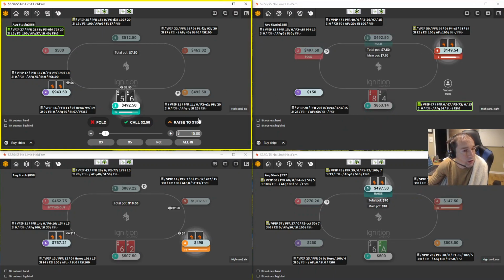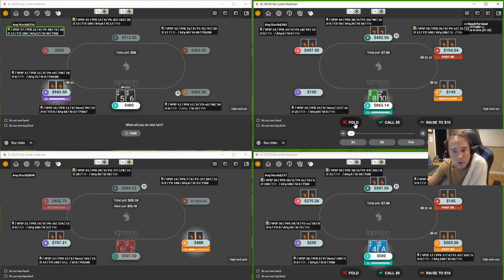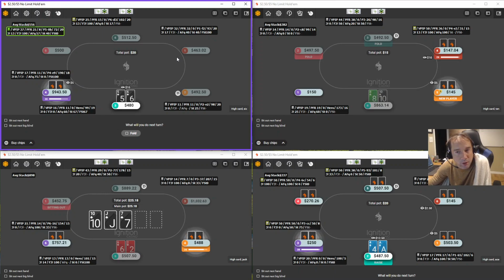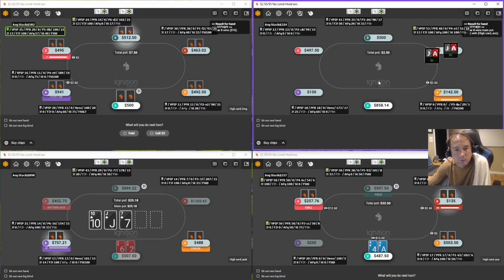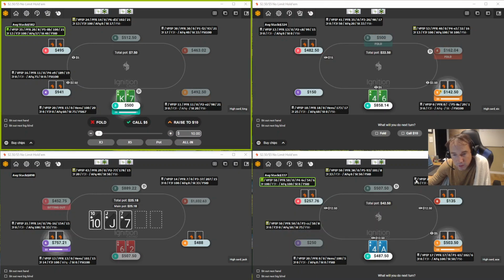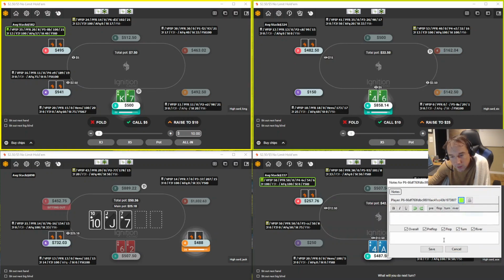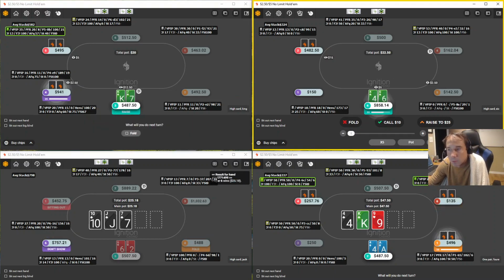Upper left-hand table, going to go ahead and open 6-5 suited, blind on blind, using about a 45% range. Lower right-hand table, going to open Ace-4 suited under the gun, using an 18% range. Looks like I got some pretty good tables here. Getting called in position by a 50 blind stack. Get overcalled in the small blind by a 30 blind stack. Upper left-hand table, going to open King-7 suited on the button using a 44% range.